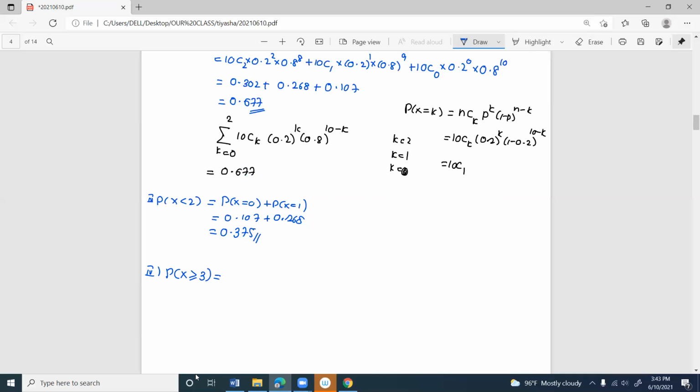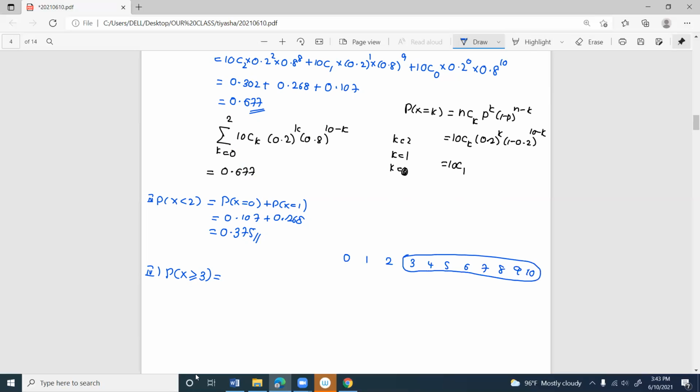It's kind of long. You have to add a lot of terms over here. For that one, I will use a different technique. You know what the total elements are here? 0 is there, 1, 2, 3, 4, 5, 6, 7, 8, 9, and 10. Then we need greater than or equal to 3. Greater than 3 means which area? We are referring to this area.